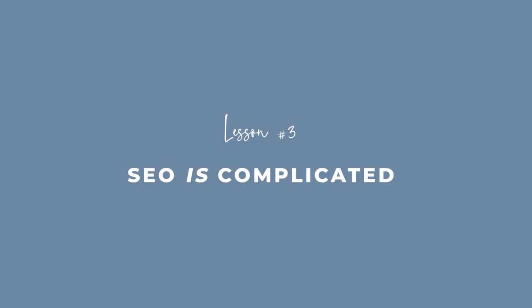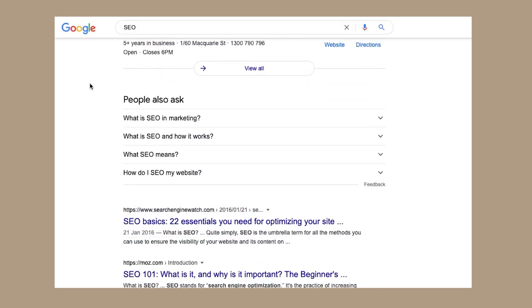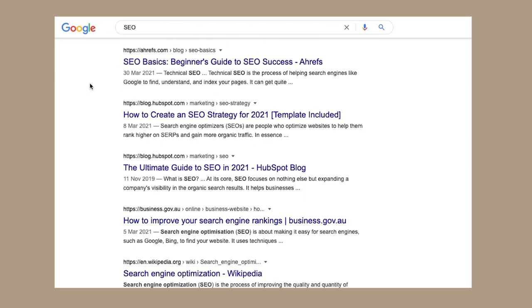Lesson number three: yes, it is complicated. If we jump onto Google and type in SEO, we're presented with 700 million search results. We don't need that much information, but that's precisely why this feels so overwhelming. Remember, this is a process. SEO is the process of optimizing the content on each page of your website to ensure a better Google ranking. It's totally worth doing once you have a website that attracts your dream client, an easy checkout process, and automation happening so you feel like you could make money in your sleep. That's when you need to turn your priority to making sure it's optimized from a Google perspective.